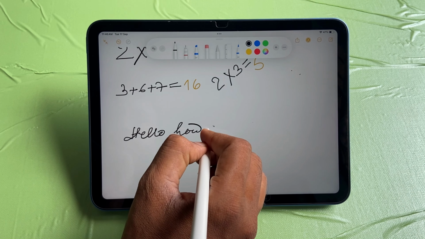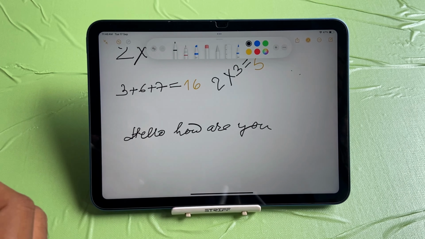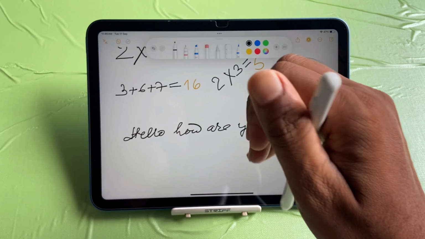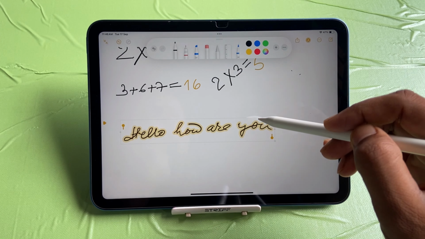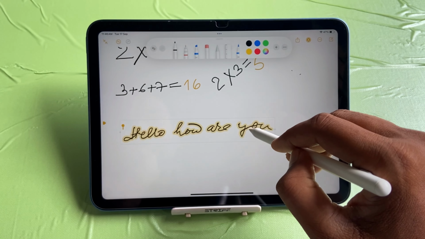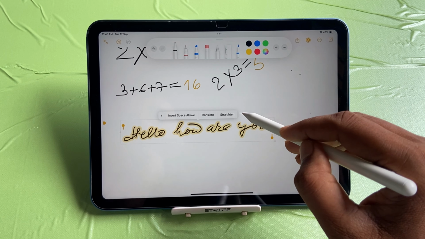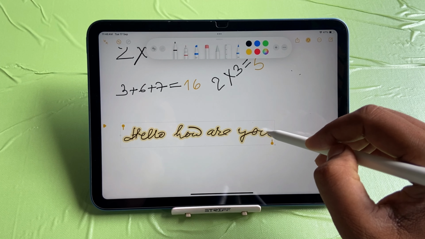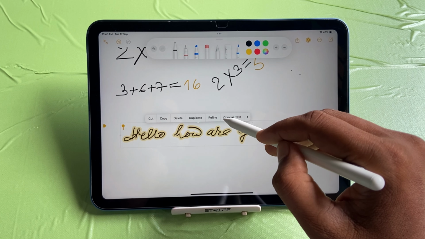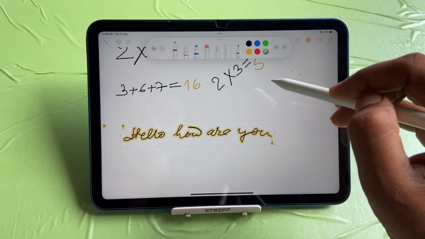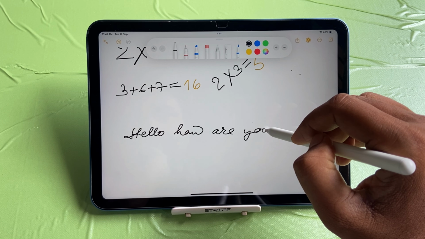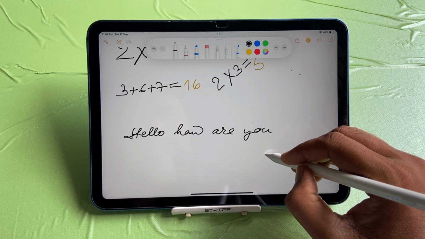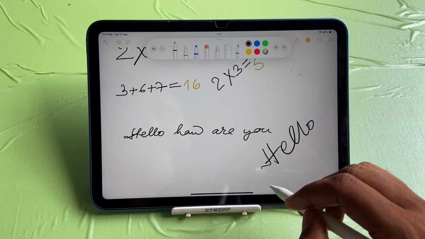Plus, if you write anything untidy, you can now polish the language, and also you can straighten the words. You just tap and hold and then select the whole text. Now you can click on the option. As you can see here, you can straighten. In this way your writing will be straightened up. Plus there is an option of refining the text, so you can get a refined version of your writing like this. So these are some handy features that have been included in the Notes app.